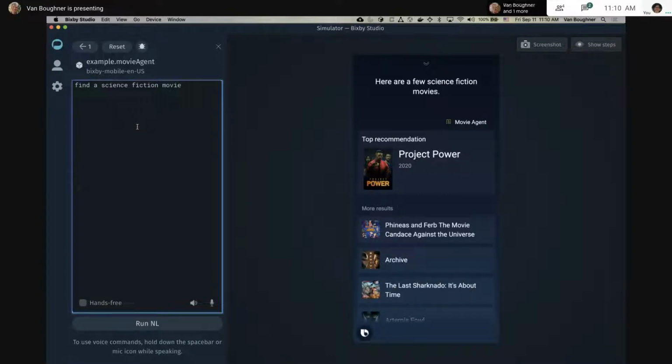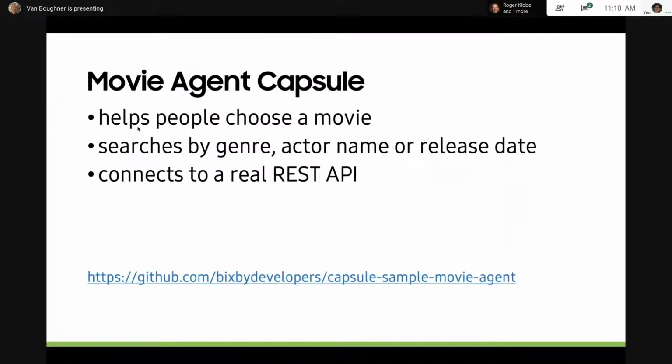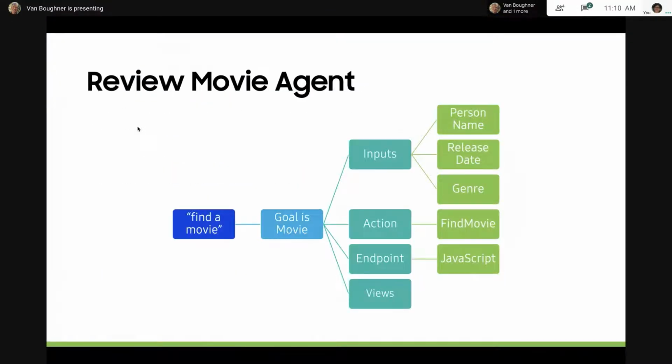In a minute, I'm going to dive into the Debug Console from here, but before we go there, I just want to review real quick what we've learned about the movie agent capsule. It has a structure, and this structure is something that we'll be seeing reflected in the Debug Console. It starts with the user saying find a movie, and then it looks for the movie. The goal is to find the movie concept.